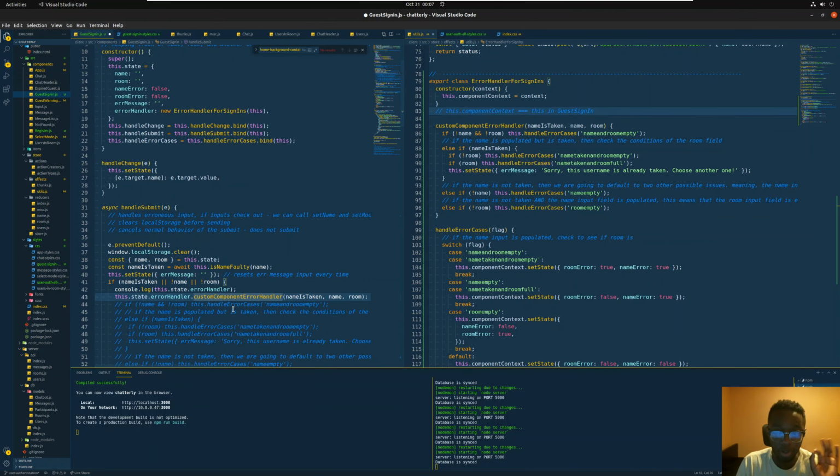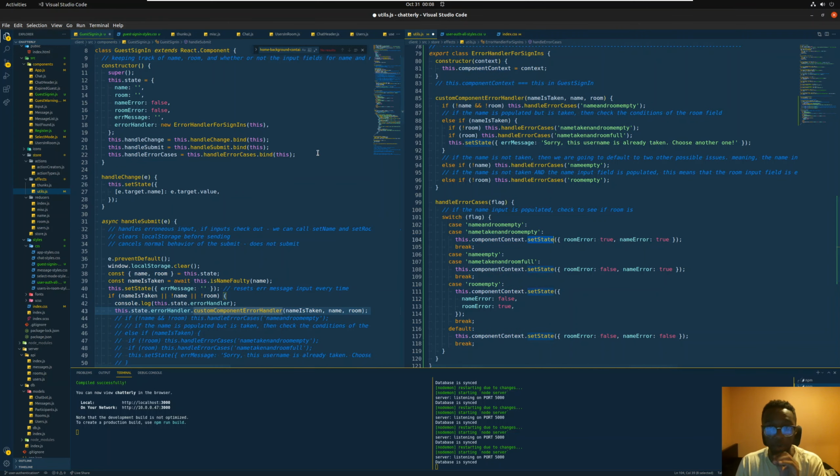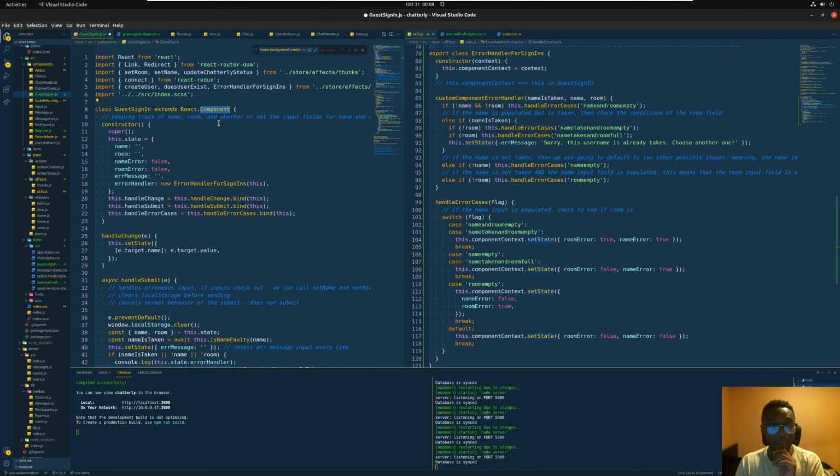Now the reason why that works is because when we call this.handle error cases, we're using the context of the guest sign in object and using set state. Again, we have access to set state because we have access to everything that this would have normally had access to in this file. This.component context in this file has access to.